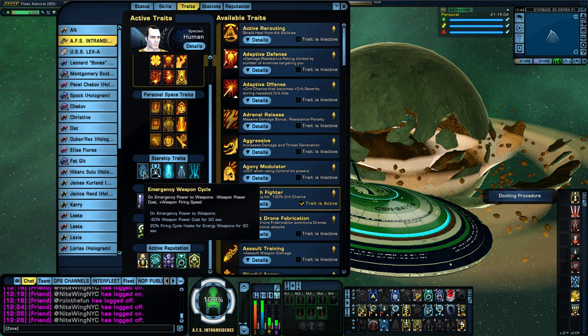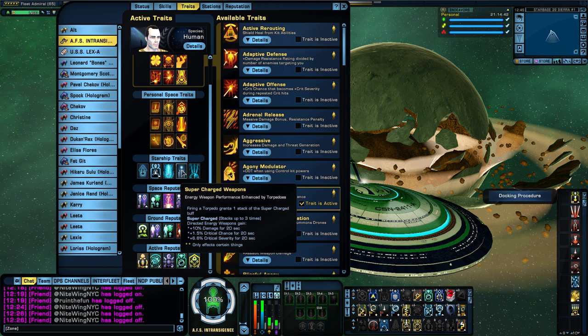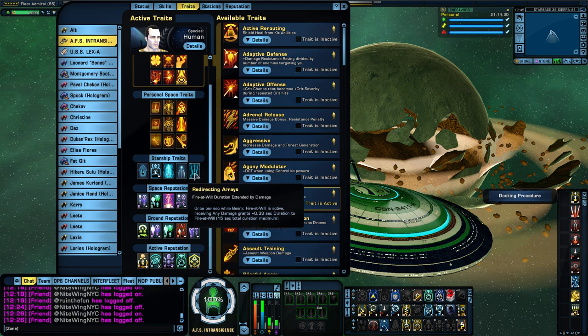Starship traits. Emergency weapon cycle from, I believe it's the Arbiter Battlecruiser. Pedal to the metal from the Presidio Battlecruiser. Supremacy from the Vardwar Astica. Supercharged weapons from the, I believe it's an Odyssey flagship. Not the legendary one, although you probably get it on the legendary one as well. And redirecting arrays from the, I believe it's the Tucker class miracle worker ship.